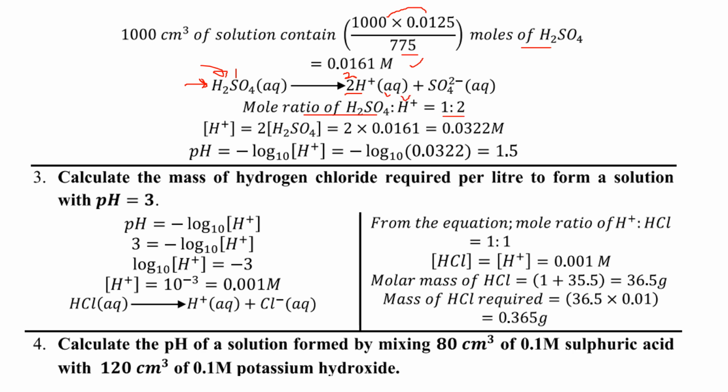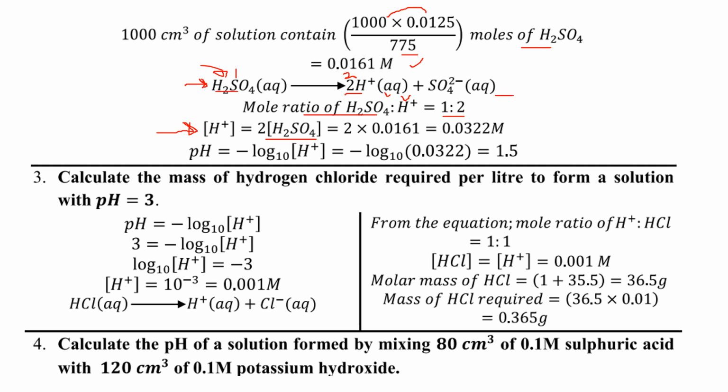Notice that we are only going to be considering mole ratios in strong acids and strong bases. That's why I divided these videos. Make sure that you first understand this concept for strong acids that fully ionize. But if you go to weak bases and weak acids, we are not going to be considering mole ratios because they partially ionize. So the molar concentration of the hydrogen ions present in the sulfuric acid is going to be twice the molar concentration of the sulfuric acid.